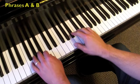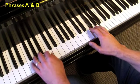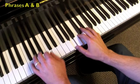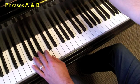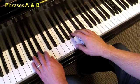But here's the phrase at 104. And then after a little bit more work, maybe another week or so, you can probably work it up to about 132. This is 132 for the eighth note.